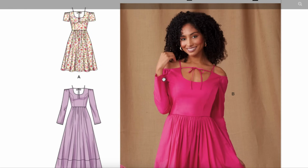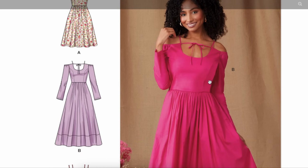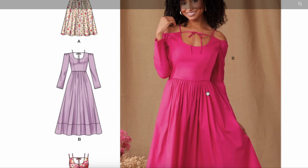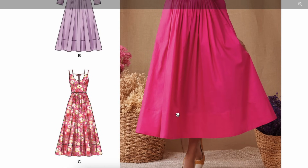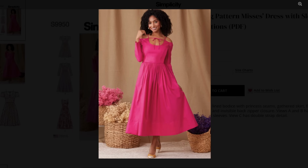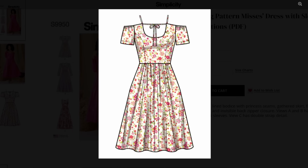All in here with like the neckline. So you have a scoop neck with somehow these straps are coming out of it in 2 directions. And then also around the shoulders, a little bit of elastic here. We've got princess seams, close fitting waist, gathered skirt, and then a really deep hem. So cute, so interesting. Yep, the print looks good.